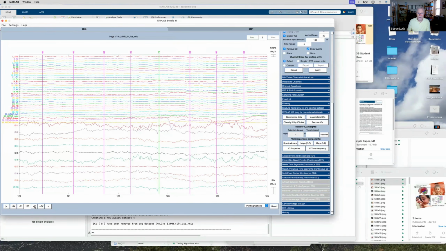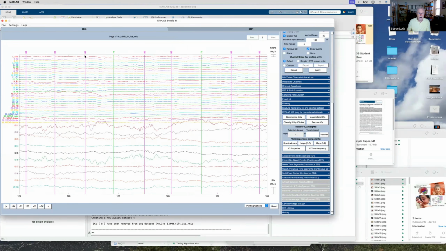So you know that that's where the subject blinked. They're blinking here. But now all of the blink activity is gone from all of the other channels. So we have eliminated, or I should really say dramatically reduced, the blink activity in the data.